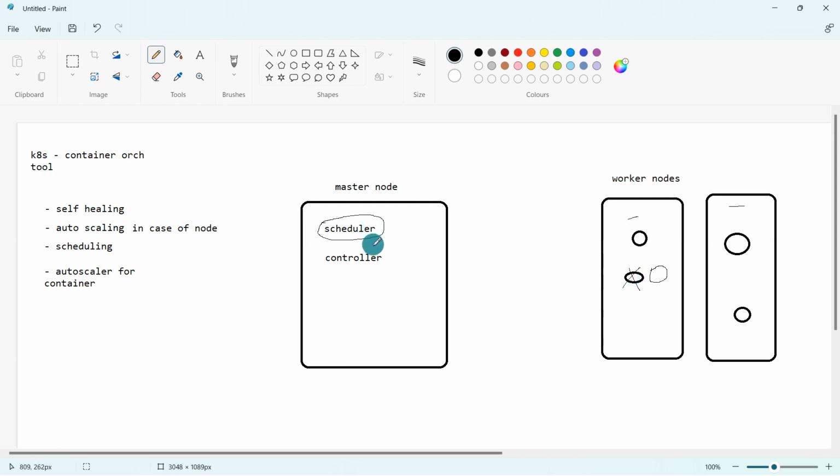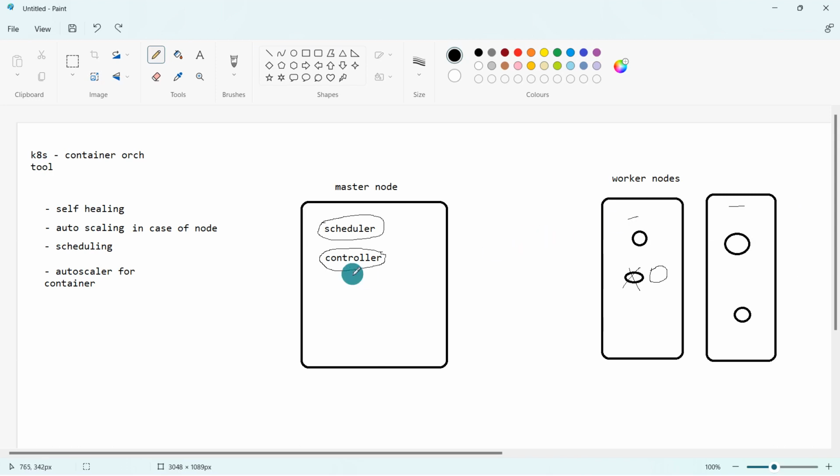That is nothing but the controller. Similarly, the controller will take care of creating an extra worker node if it is required. So the controller is all about creating the containers if there is any problem.